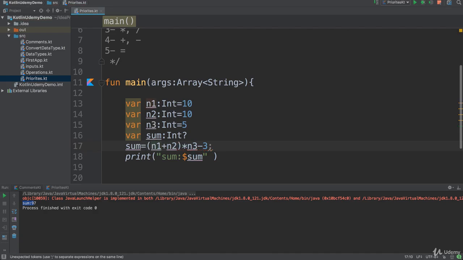It's exactly the same as math. It's like if you have number 1 plus number 2 and both of them over number 3, how do you do that? If you have number 1 plus number 2 over number 3, would you do it this way without brackets? If you do it without brackets, what will happen? First of all, you compare two operations, this one and this one. The one with higher priority is division, higher than add or subtract. So it will divide n2 by n3, then add the result to n1, which will give you a bad result. So it's better to put these between two brackets if you want to do the division.